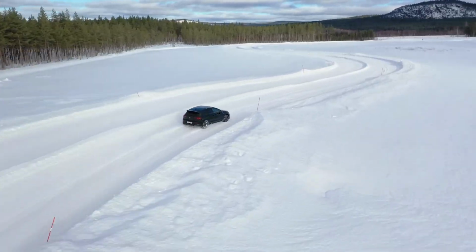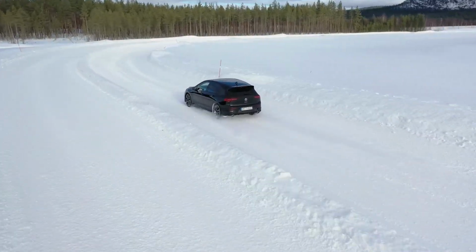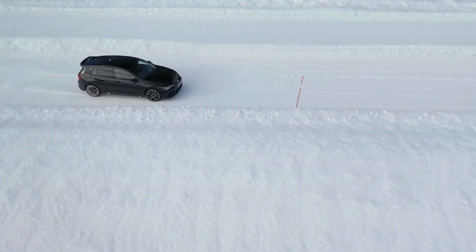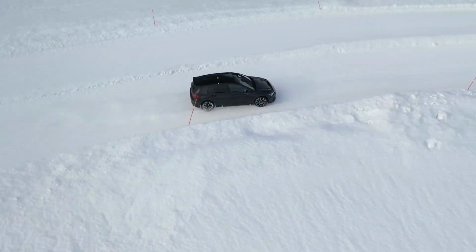Now, the top 2, you're going to be unsurprised and surprised: Michelin and Pirelli. Now, I test blind, I've said this 100 times before, so that means I don't know what tyres I'm testing. And when I finished testing, I had a guess at which the Michelin was. I could kind of always know Michelin in the snow because they're generally the very best. Now, I went through my notes, averaged the data and did everything I needed to do, and the Pirelli was fastest. And I was so shocked by this, so used to the Michelin Pilot Alpine 5 being the very best of the best in the snow, I was convinced the tyre fitters had made a mistake.